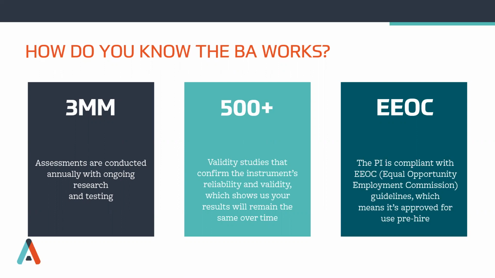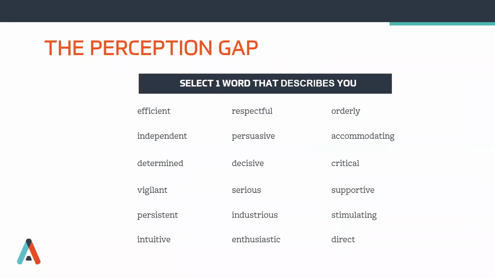So that's the what and the how, but where does it get its information? How does this assessment measure an understanding of what people likely want to do at work? If you remember taking the assessment, there were two questions. It's a stimulus response assessment that provides you a list of words that you react to: yes, that word is me, and you checked it, or no, not so much, and you left it blank. As you look at the screen here, think: if you were to identify one or even two words that really describe you, what would they be? Take a second to look through.